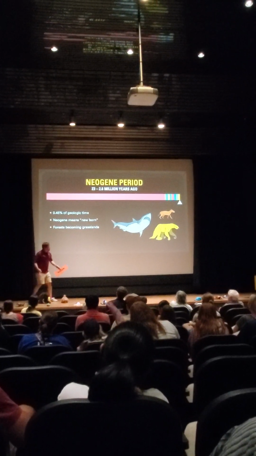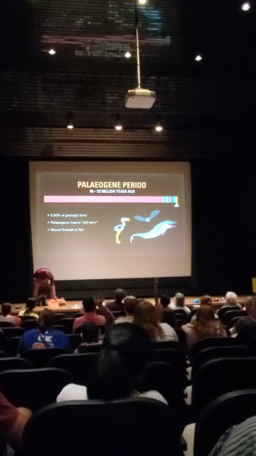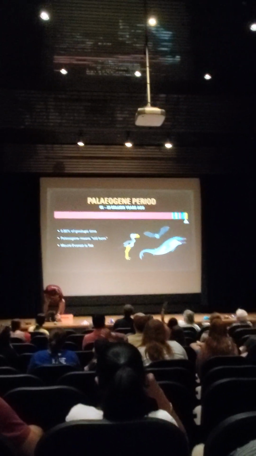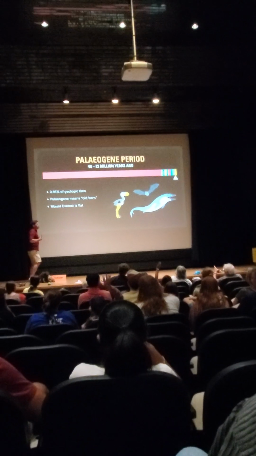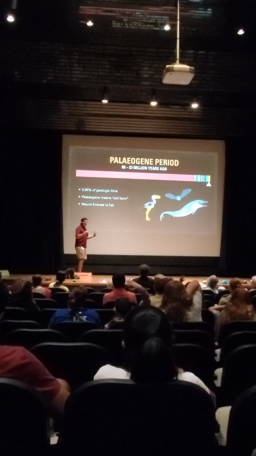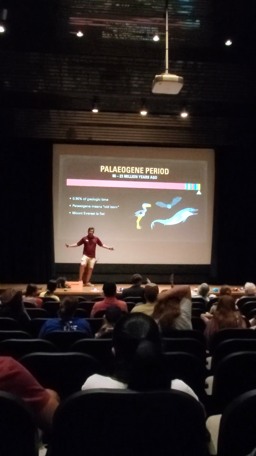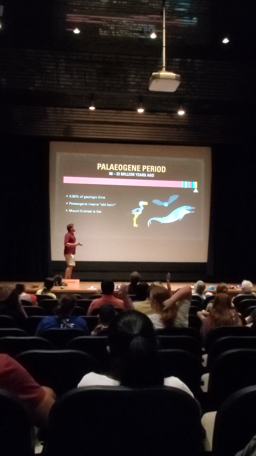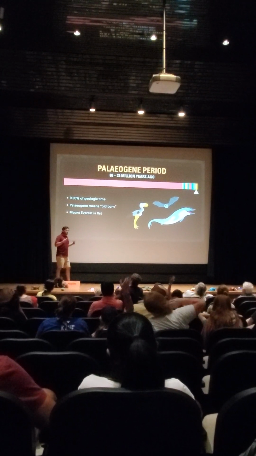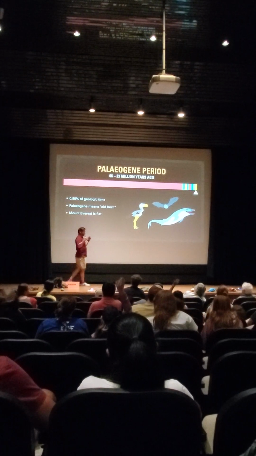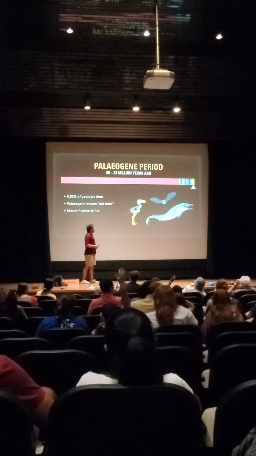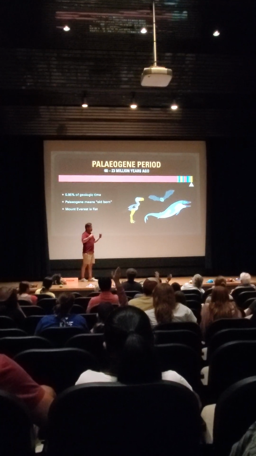Let's continue moving on back to the Paleogene. The Paleogene is the first chunk of time we'll call the Cenozoic era, or age of mammals, which starts 66 million years ago and is still happening today, since mammals are still dominating the planet. This is when mammals really start to spread apart and start to take over the world. They were around before this, but they weren't really super dominant. But at this point, they're starting to appear.